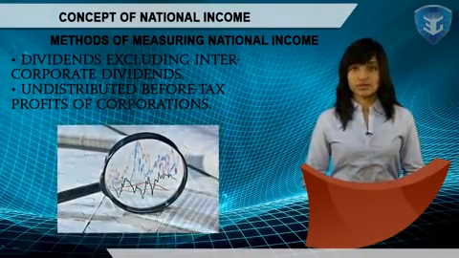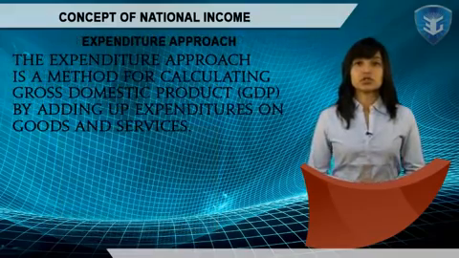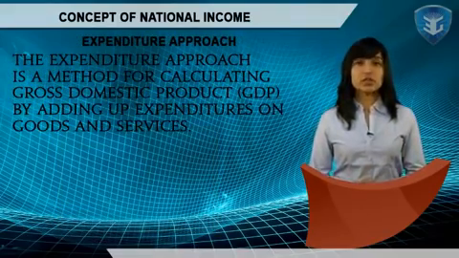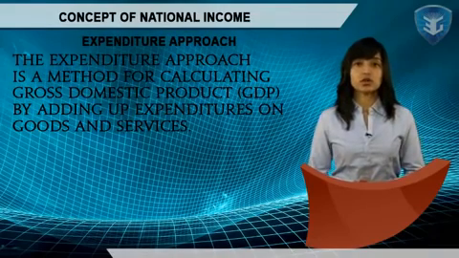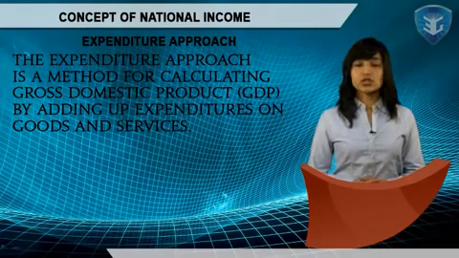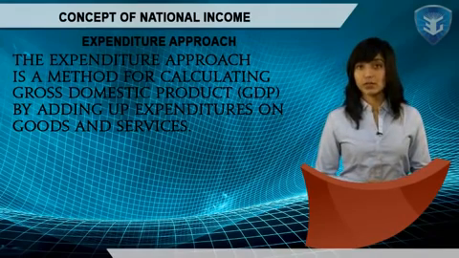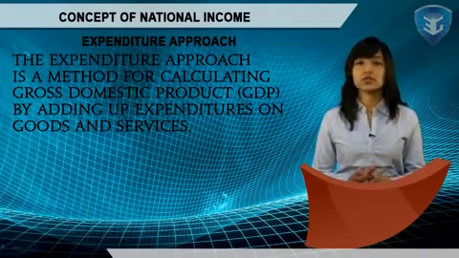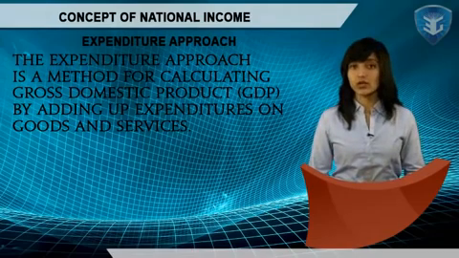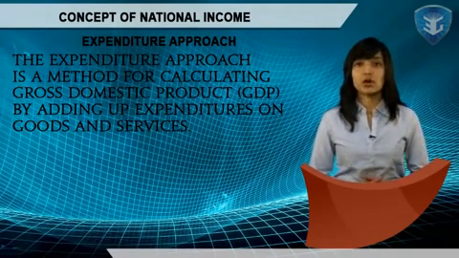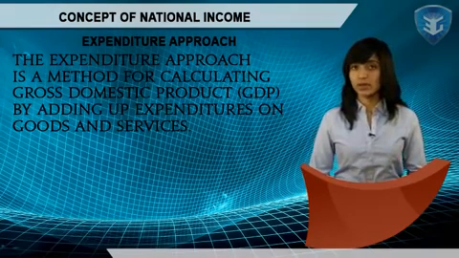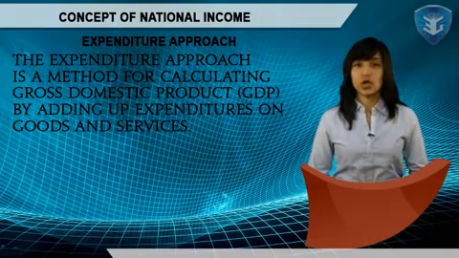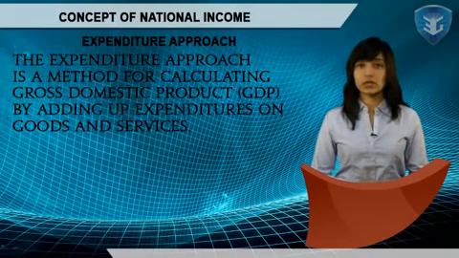Expenditure approach. The expenditure approach is a method for calculating gross domestic product (GDP) by adding up expenditures on goods and services. The logic behind this approach relies on the idea that people and companies make goods and things for sale, and therefore determining the value of sales provides information about how much they made. This is not the only way of determining GDP. Another method is the income approach, where analysts look at income from labor, investments, and other activities.